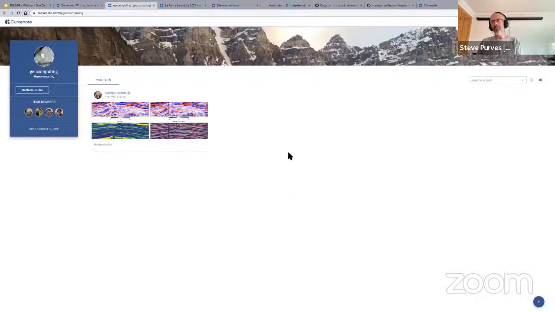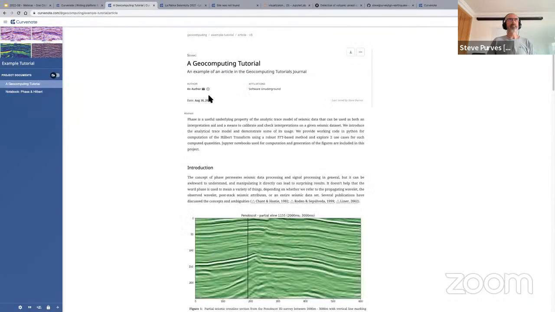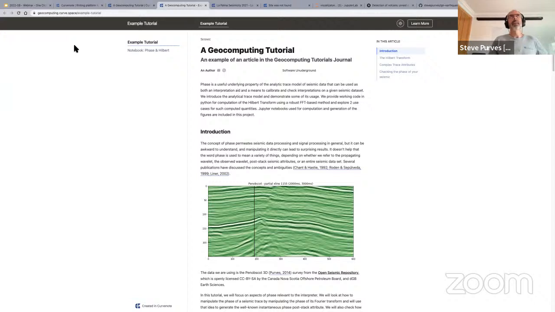So this is perfect, say, for a lab group or somewhere where there's shared content being published by a number of people. I just set this up here, but if we come in to this example tutorial, we've got exactly the same controls, and I'm able to continue publishing this to now geocomputing.curve.space or a custom domain that a lab group set up for themselves. We can pop out and see the one that I produced earlier. So then it's no longer linked to an individual user's account, and multiple people can help publish the materials for the group.